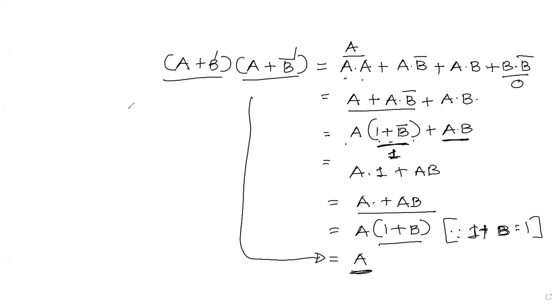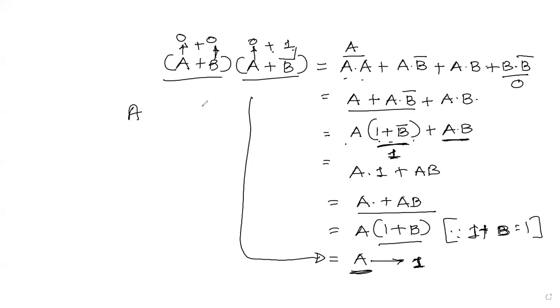Fine. So here, this is actually 1 for SOP. But in case of POS, this will stand for 0. This will stand for 0. So 0 plus 0 will give you 0. And this stands for 0 and this stands for 1. So 0 plus 1 will give you 1.